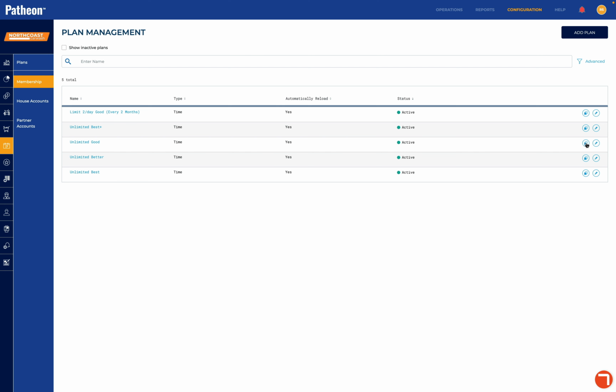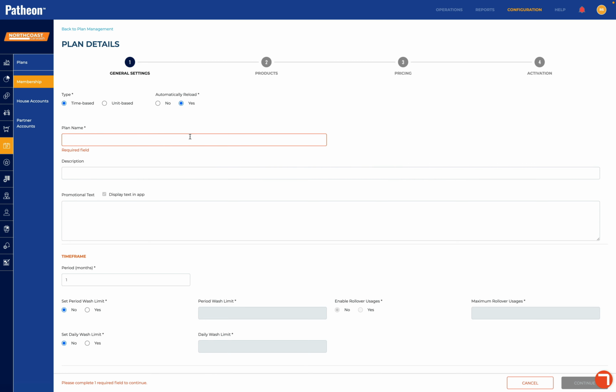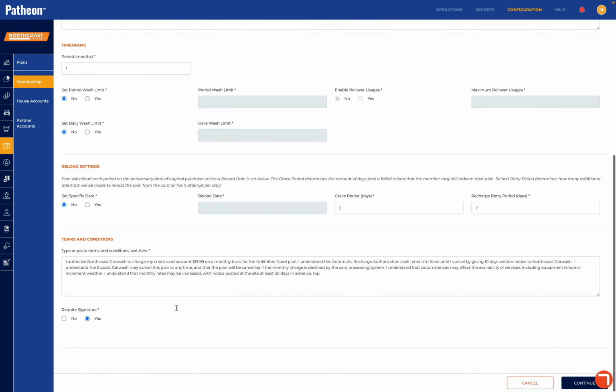You can simply hit the duplicate button, give it a new name, Unlimited Good with Tire Shine, for example. Use the same settings.